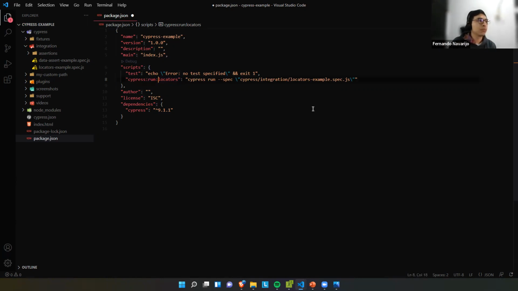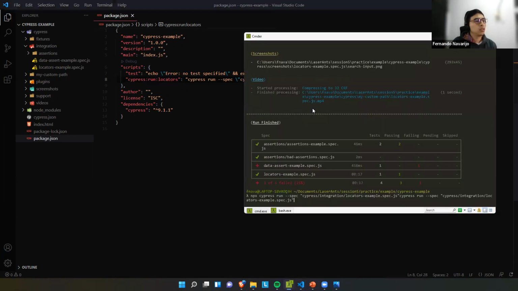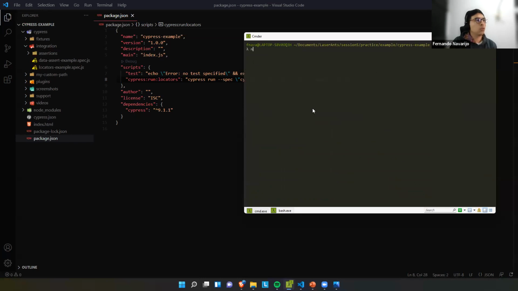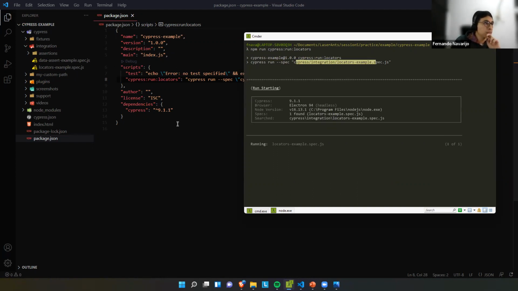It's just a simple name that you want to use there. So let's run npm run cypress run locators, and we see that it's running cypress run spec and the locators here.